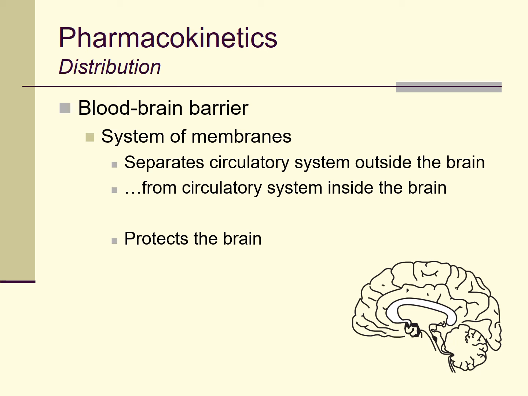Molecules which are in your blood circulatory system can diffuse across the membrane into the central nervous system's circulatory system. But in order to do so, they have to pass this blood-brain barrier, and the blood-brain barrier is fairly selective about which molecules it allows to pass over into the central nervous system, especially into the brain. In this way, it's an important protective system that helps the brain to keep itself safe, at least from some types of molecules which may be damaging or disruptive to its structure or to its function.